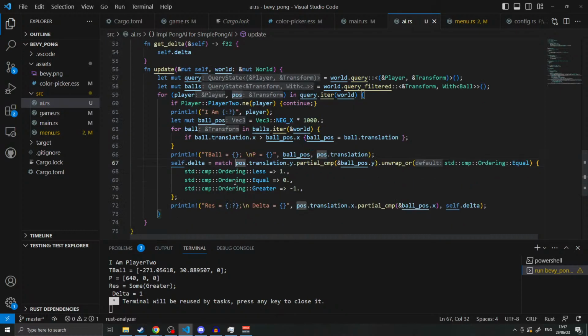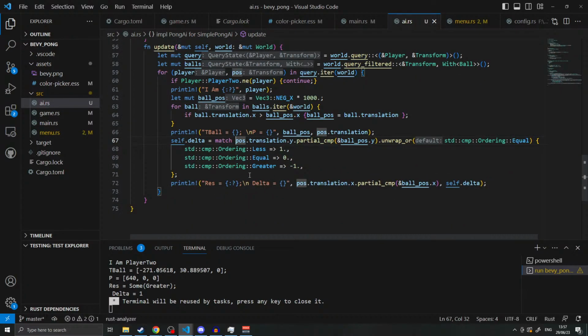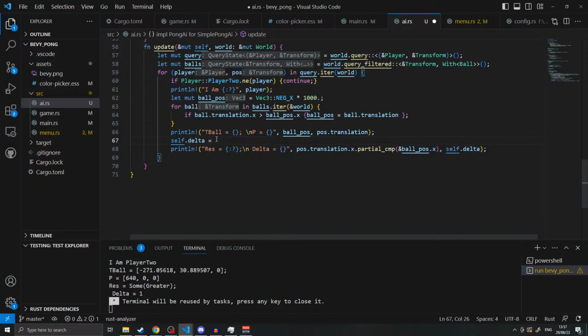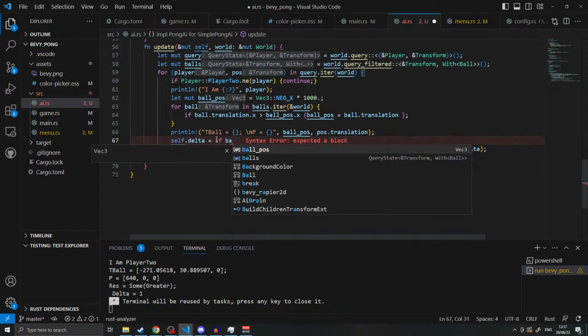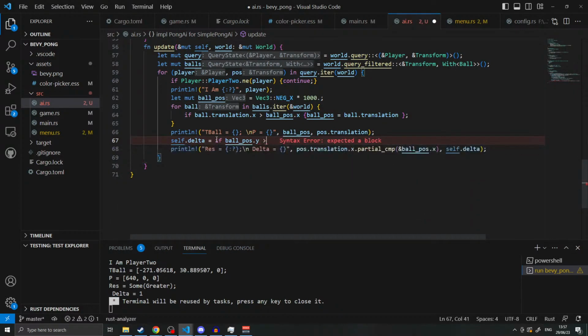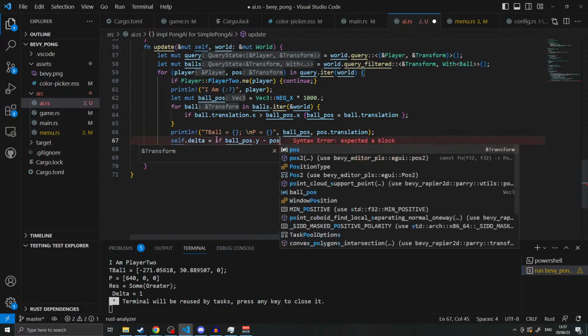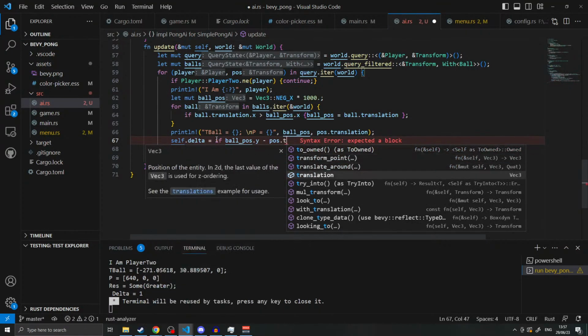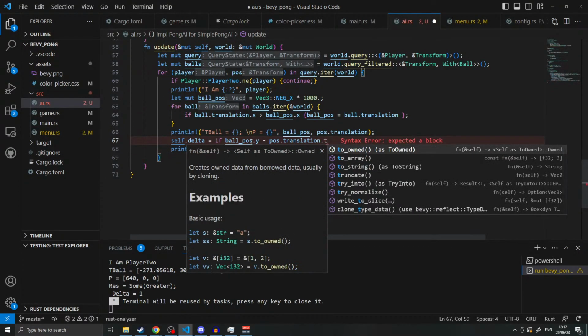Okay, well, I'm thinking we should probably swap this and say, okay, if ballpos dot y minus pos dot translation dot... okay, no, wait.